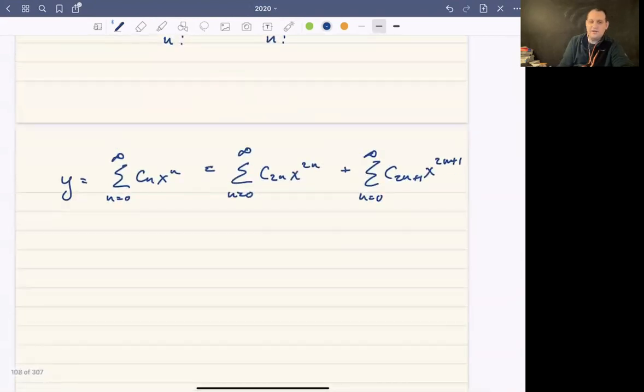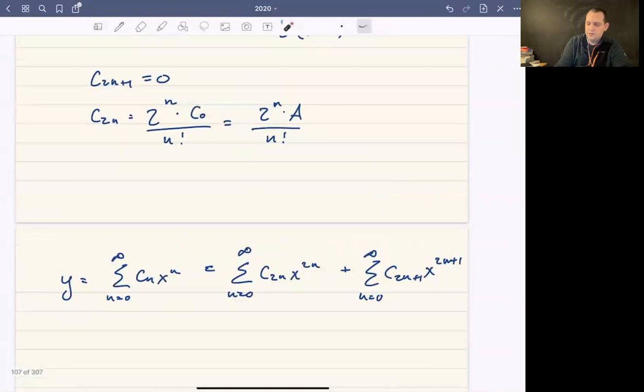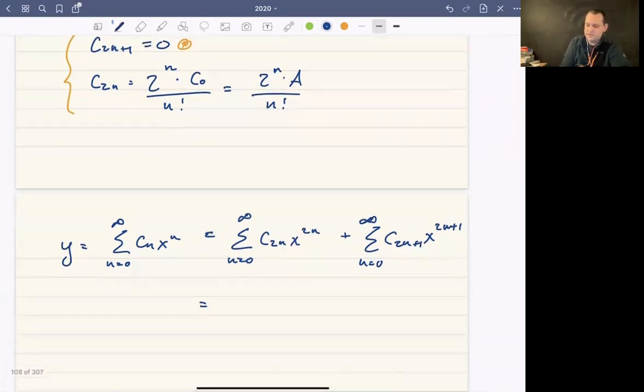And then notice that the odd terms are all 0, because that's what we found for our expression here. So this is just going to be 0 for this term. I do have to say, and I just want to take a step back here, the only time when the sequence is 0 but you still have something in your function is when you have 0 to the 0. So I'll put a pin in that and come back to it in just a second.